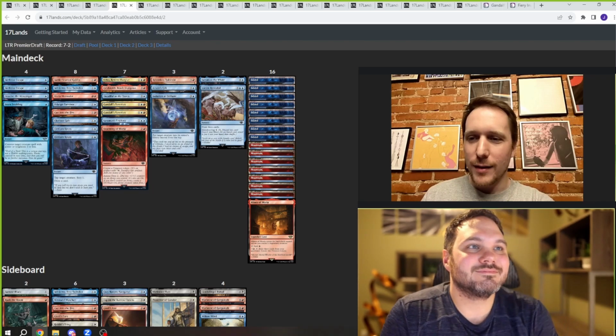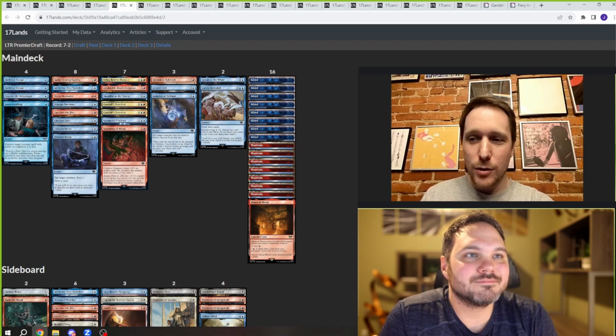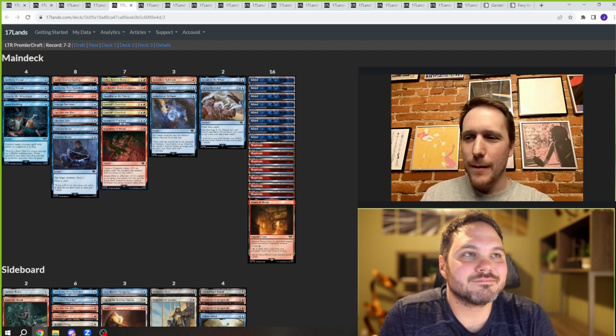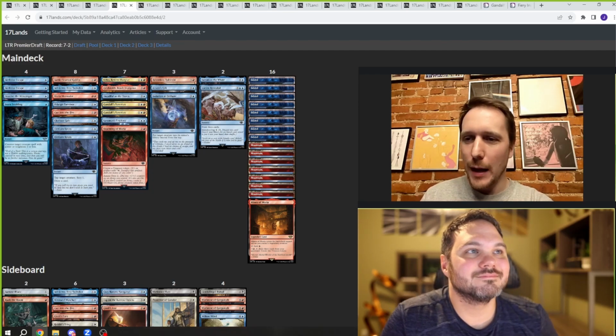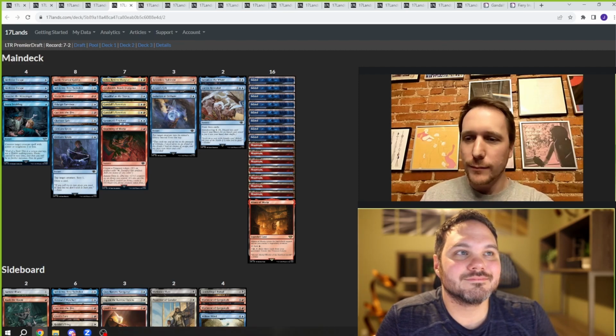All right. Let's look at this here. This is control. This is absolutely control in my mind. With Hithlain Knots, with two Gandalf sanctions, no doubt that this is control. It's interesting. I'm looking at it, and I'm wondering where the win con is in this.